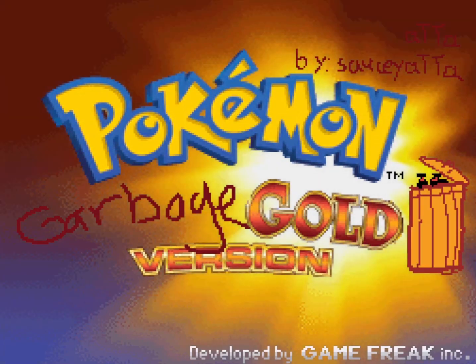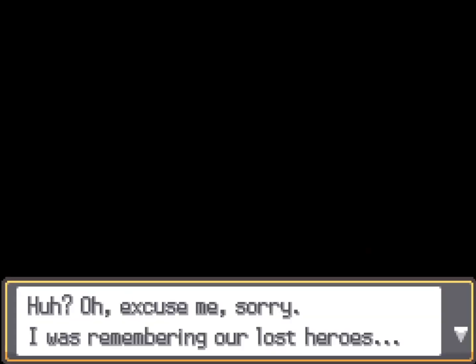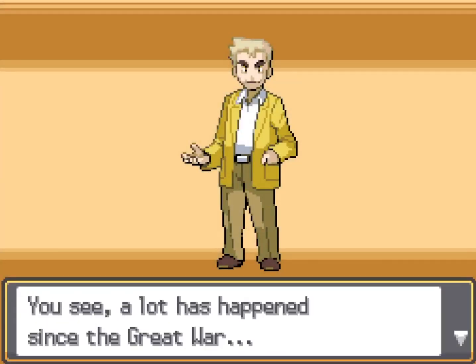This is Pokemon Garbage Gold, a C injection and assembly code hack of Pokemon Heart Gold. It features a brand new story, new Pokemon from Generations 5 and 6, new Pokemon Mystery Dungeon music, new maps, new trainers, and so much more.